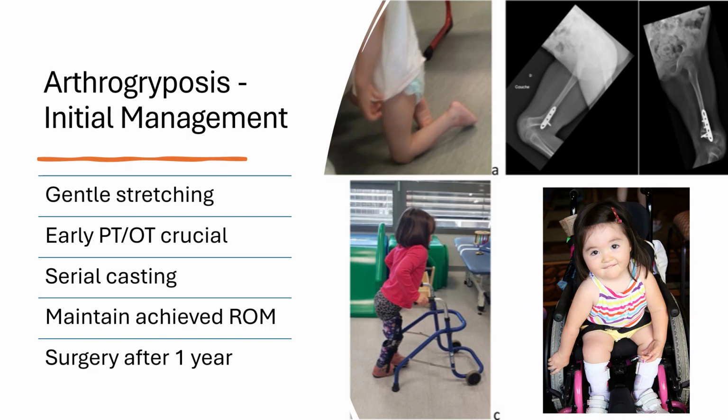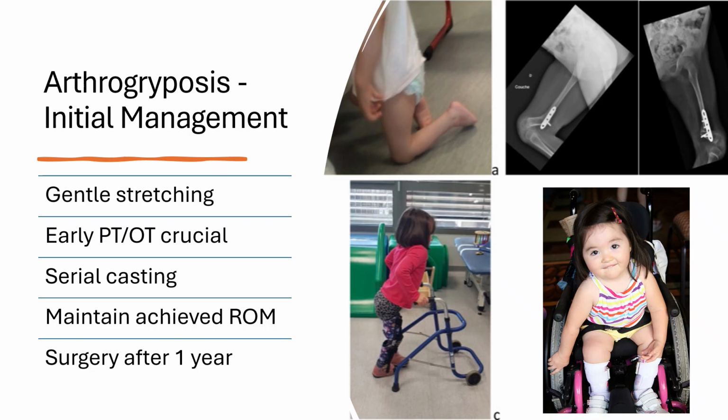These babies have joints that have been fixed in position since fetal development, so attempting aggressive stretching can cause injury without providing benefit. Picture how you would carefully work with a rusty hinge. You'd apply steady, gentle pressure rather than forcing it, allowing the tissues to gradually adapt to new positions. The emphasis on early physical and occupational therapy cannot be overstated because the first months of life represent a critical window when tissues remain most adaptable to change.